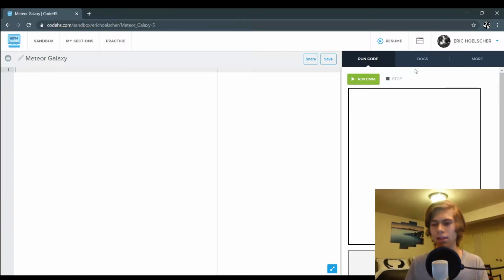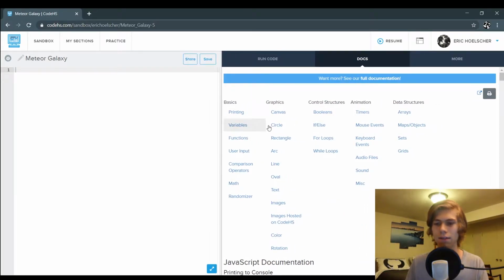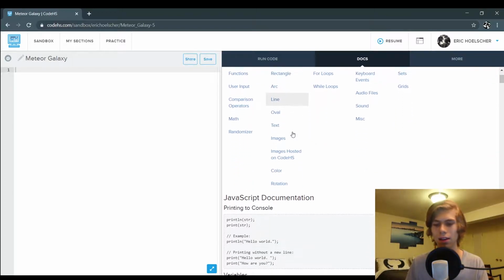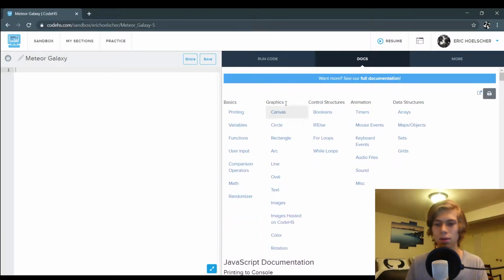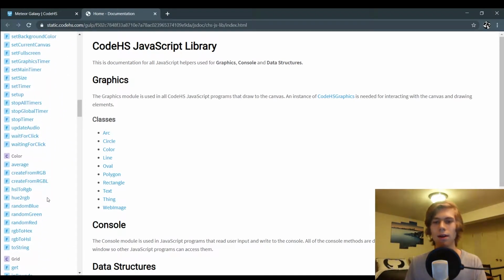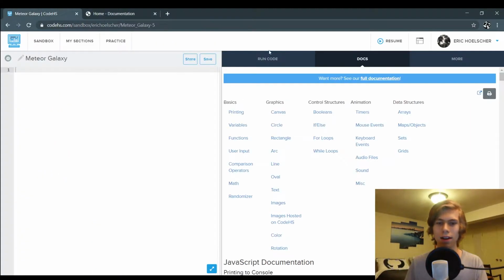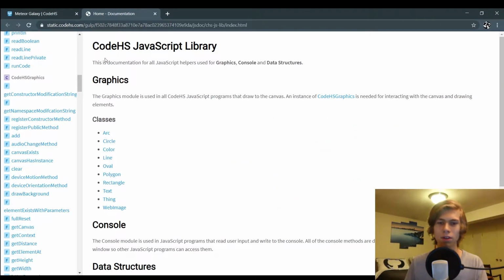On the right hand side you'll see the documentation. You might have seen this before. It's really handy to have for reference for how to do the basic things like drawing circles, and they also provide some nice code examples for how to use their functions here. But the other thing I recommend looking at is the full documentation. This has all the methods in their CodeHS graphics library, and what's really cool is there's lots that aren't actually mentioned right here. So you can learn a lot about the library and use all of its new functionality.